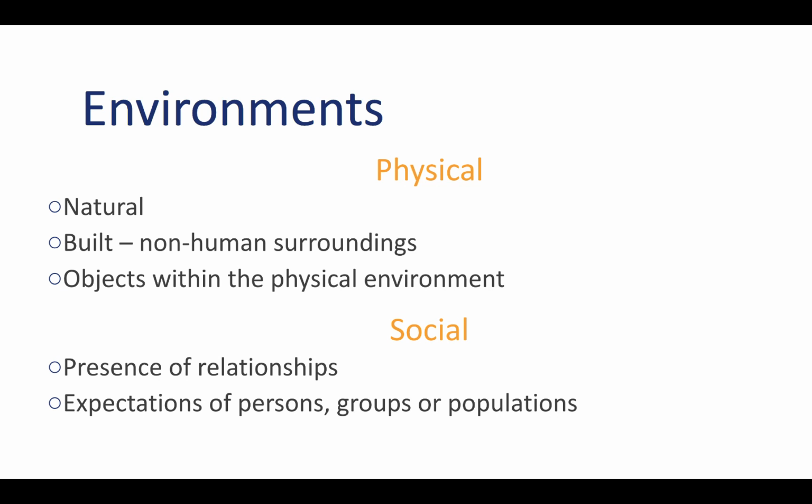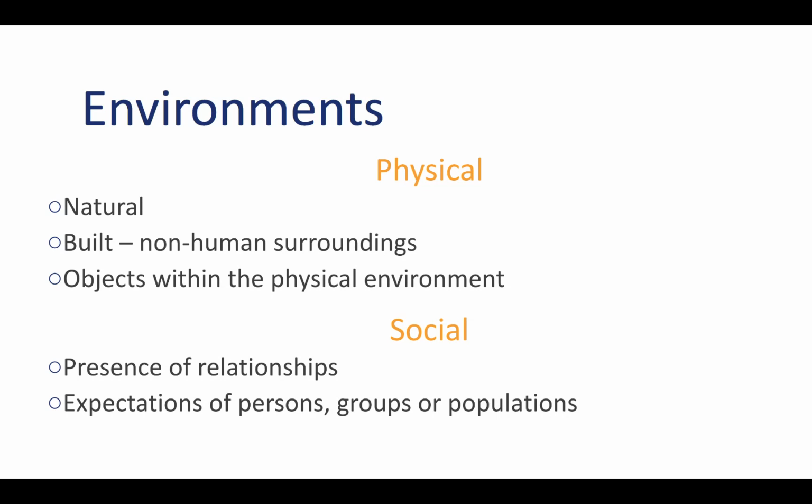In OT, however, we take that a step further. It also includes the environment in which occupational performance typically occurs, that is most commonly seen or witnessed by the person engaging in it. An example of this might be a patient in a rehab setting getting dressed. They would likely get dressed in the bathroom. That would be their natural environment.